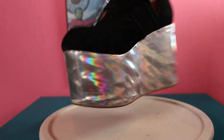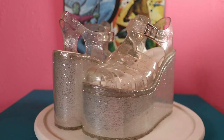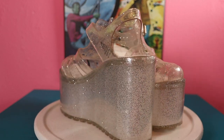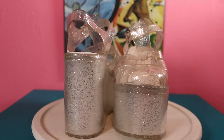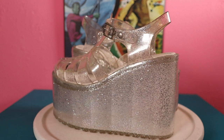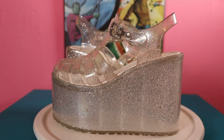These guys are killer - this is the UNIF glitter jelly wedge. You guys remember jellies? I'm a child of the 80s and 90s so jellies were a staple in my childhood. When I saw UNIF had made platform jellies I was like 'holy shit, I gotta have them.' They come in many different colors but I chose clear so they'd go with everything I own. Super cute, really tall - the back is probably five to five-and-a-half inches.